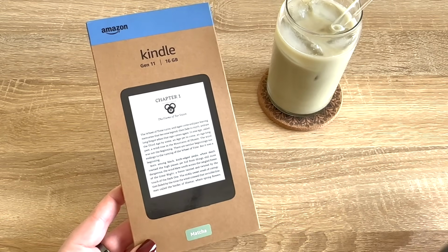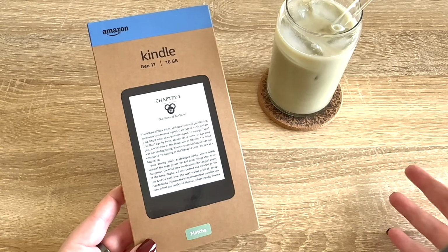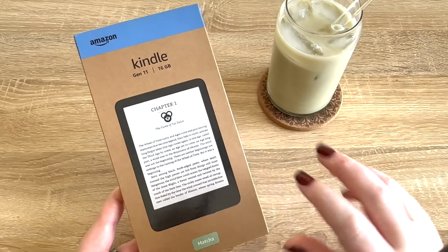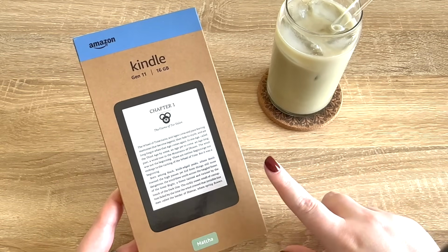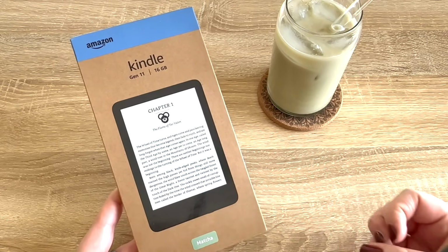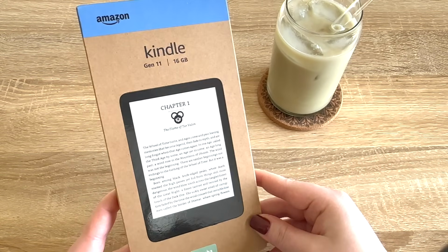So that's the reason why I take it everywhere with me, because yes, I would be upset if I lost it. Obviously, $100 is $100, but the great thing about Kindle is everything is kept in the cloud. So if I lost it and when I set this up, all of my stuff will just come right back from the cloud and I will be able to set this up with my account. So let's go ahead and do that.